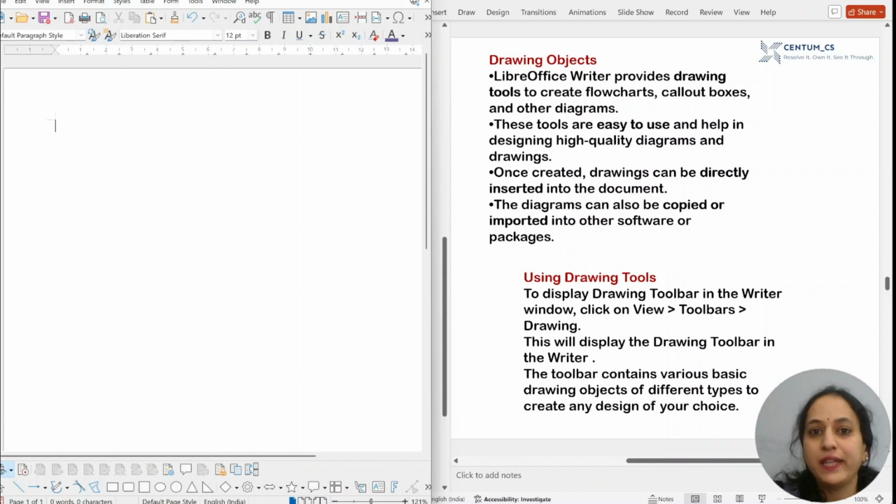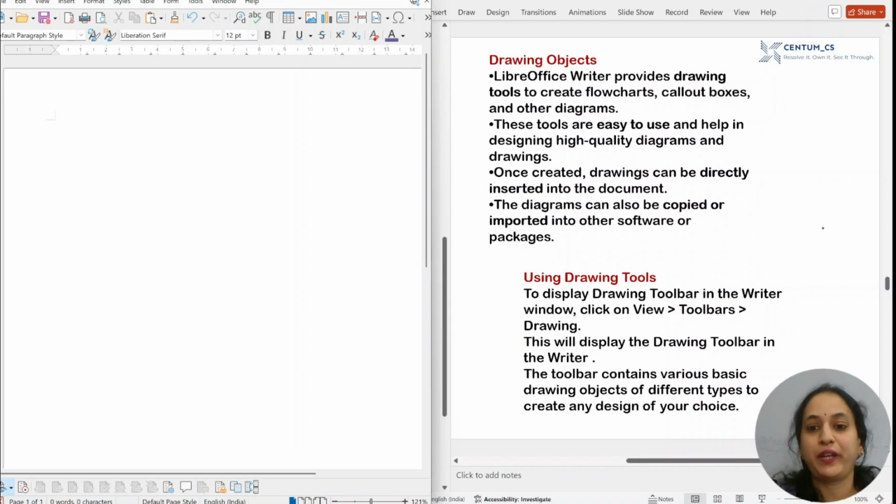These tools are easy to use and help in designing high quality diagrams and drawings. Once created, drawings can be directly inserted into the document. The diagrams can also be copied or imported into other software or packages. Then let's see how to use this drawing tool.